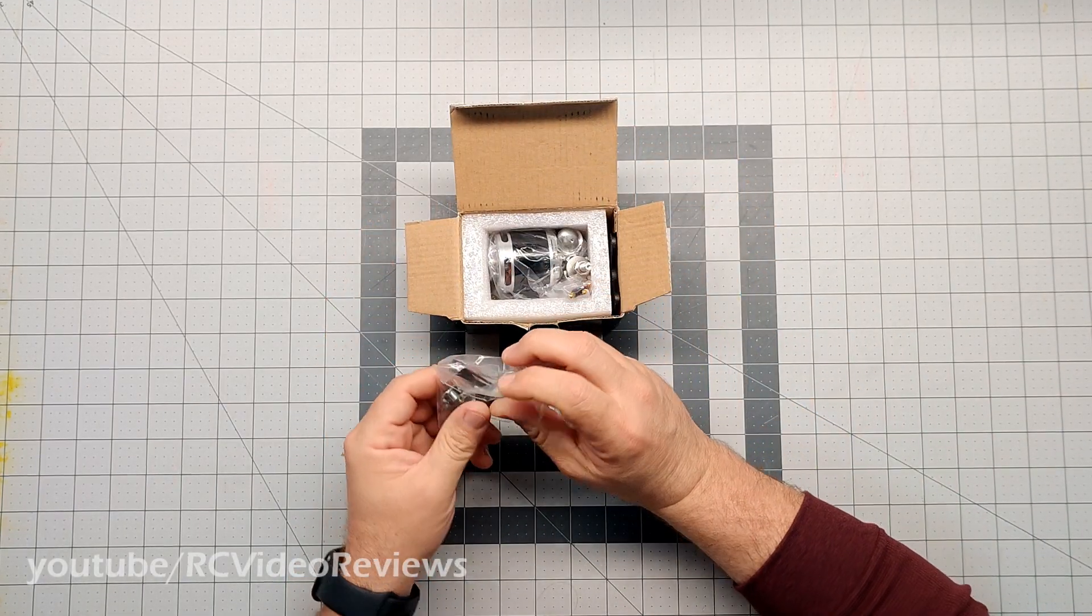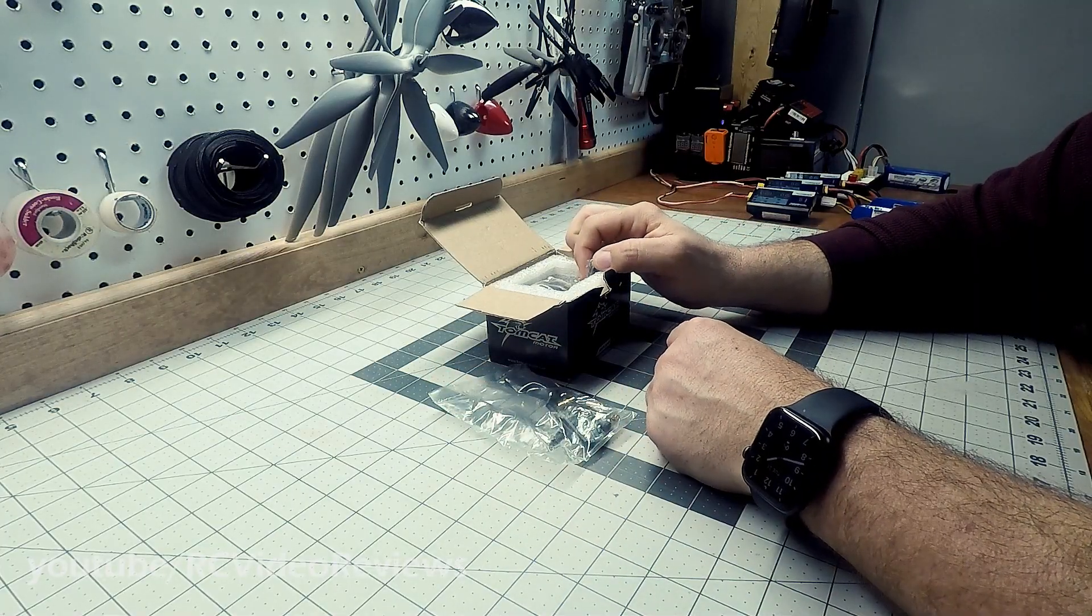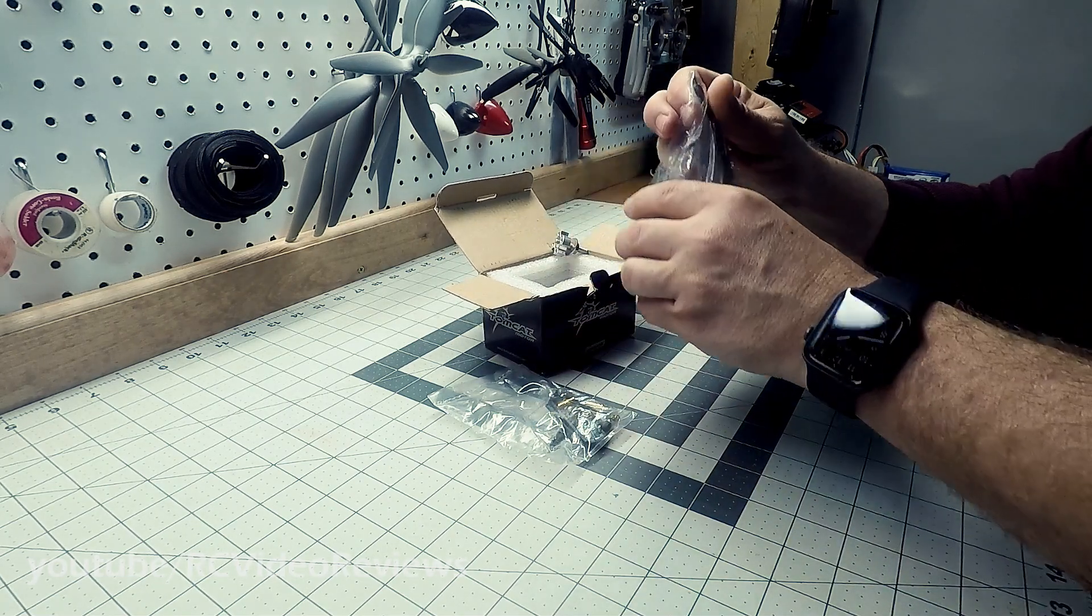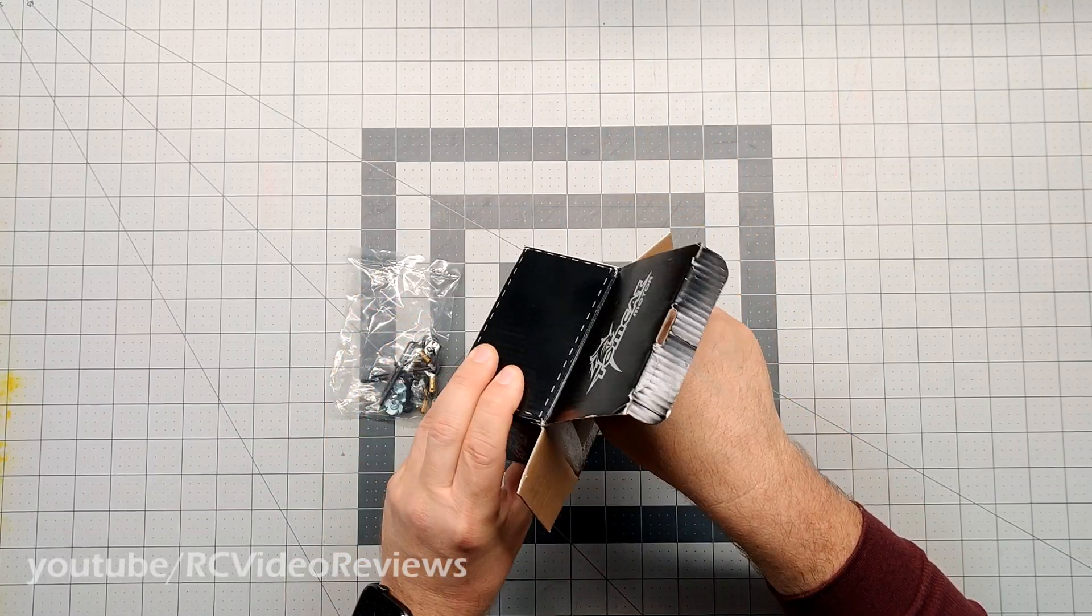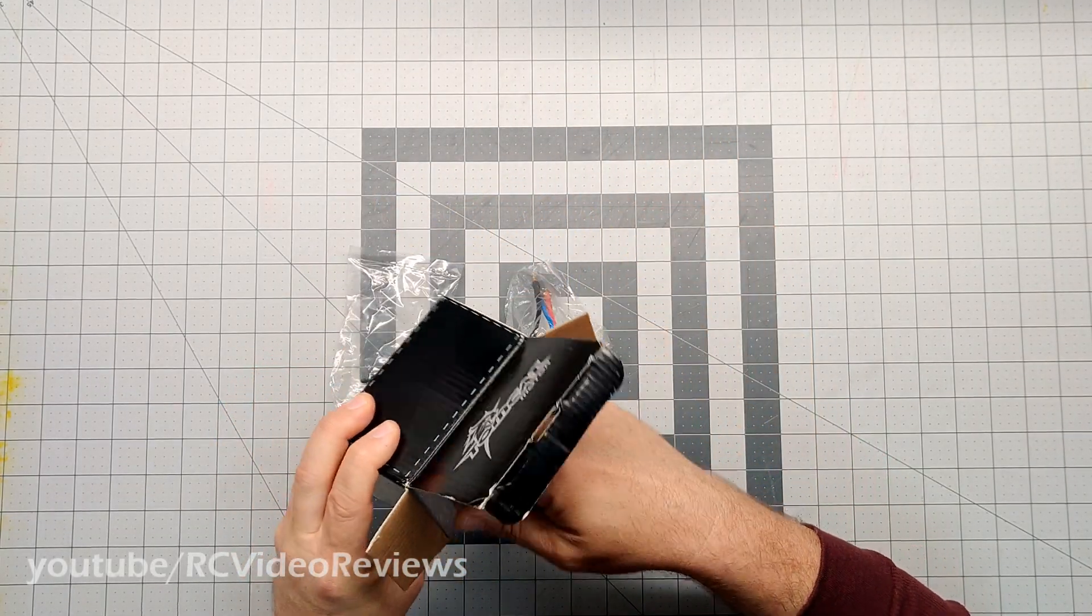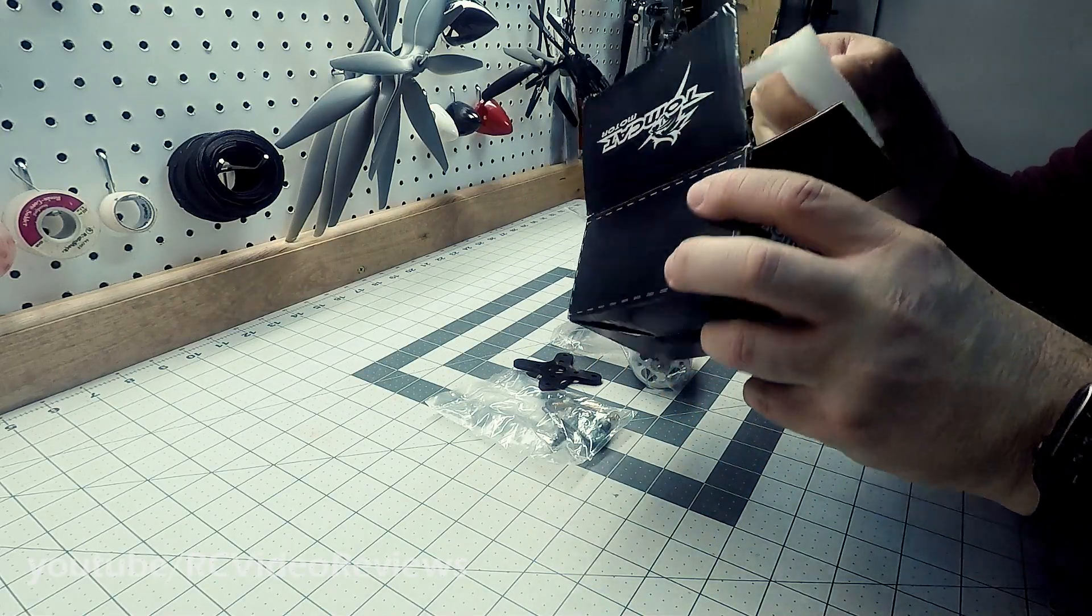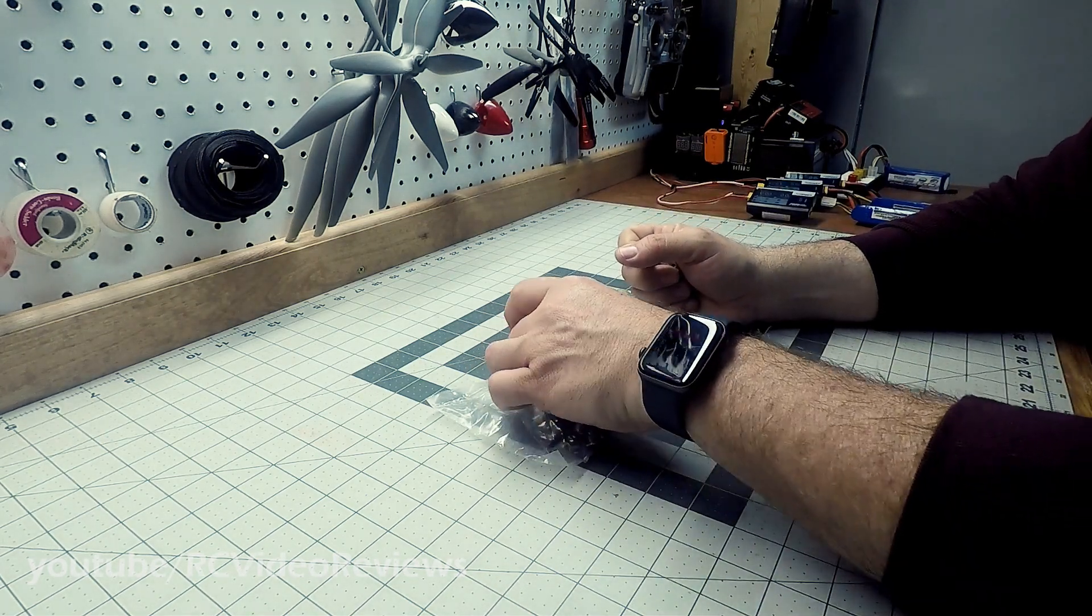By the way, if you haven't been to BitGo Hobby yet, check them out. They've got a wide range of products: electronics, radios, motors, ESCs, batteries, chargers, Dynam airplanes, and they've got a full range of stuff. Very comprehensive website, so if you haven't been there make sure you get over there and check them out. They do a good job carrying some pretty compelling hardware that I'm recently becoming very familiar with.